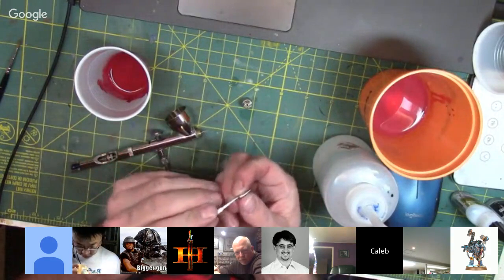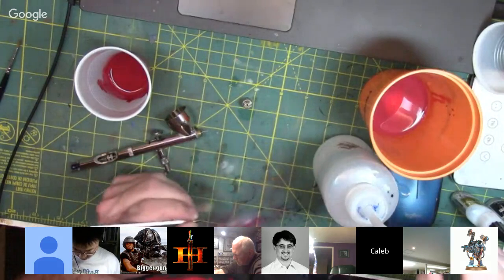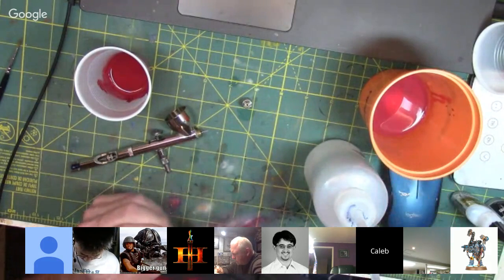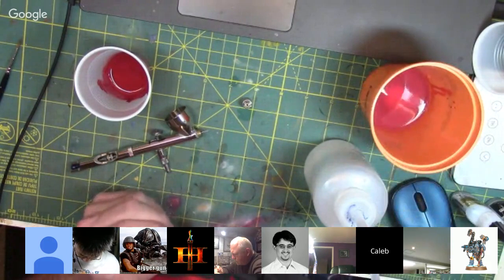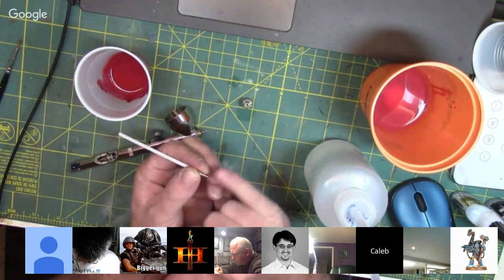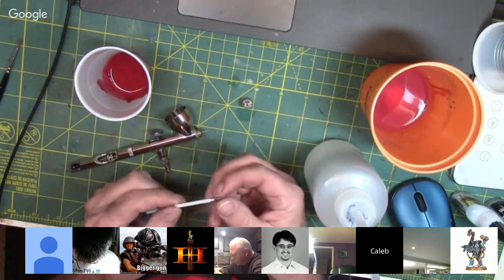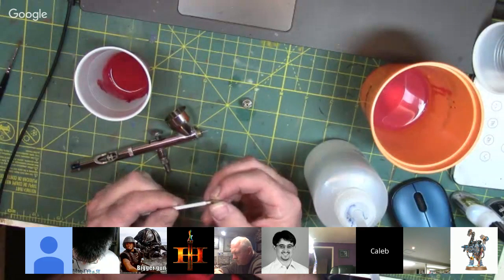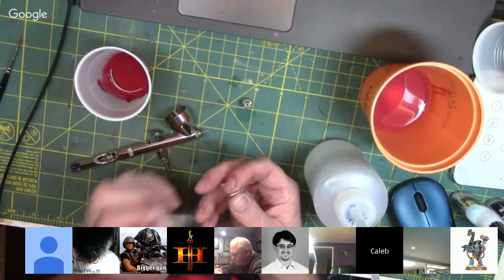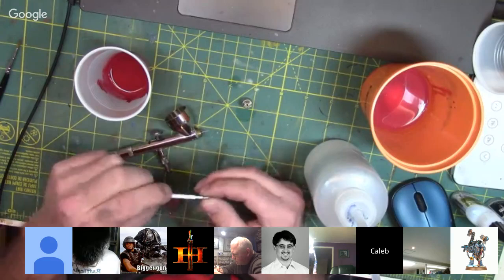We want to be careful not to press at the end, especially, again, when we get with those really fine airbrushes, like the point twos and the infinities. That nozzle, that opening in that nozzle, is very thin. The metal around is very thin, and we can actually press and misshape that nozzle just by pushing something as simple as a little piece of plastic in there. So we want to get in there with our Q-tip, and you can see it's coming out.